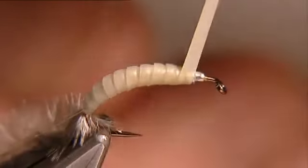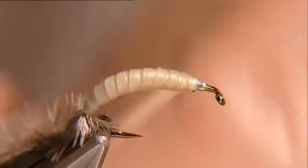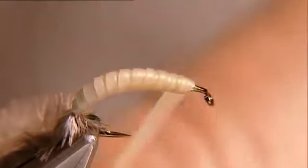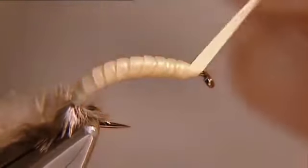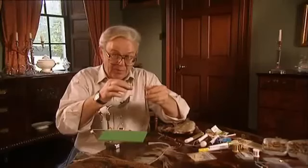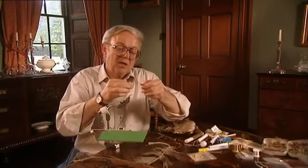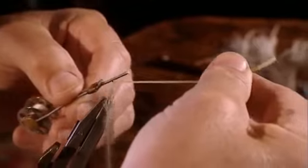And come along, and as you get down here, now you're approaching the head end, you can stretch the latex more, putting quite a lot of tension now to taper it off to the head. When I get down to the front, I have now to present a thread there to tie it in. So I pick my bobbin up. It could be any thread really, but I've just got a spider web handy. Just trap the spider web between the index finger and the middle finger. Keep tension on the nymph skin.